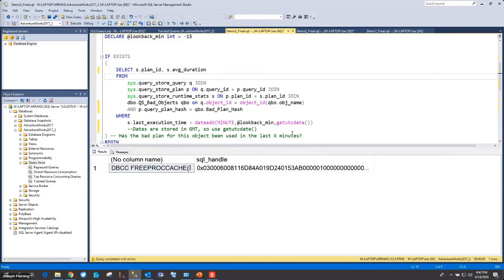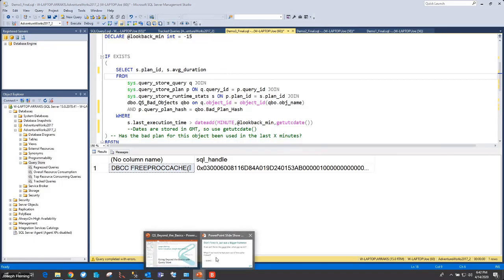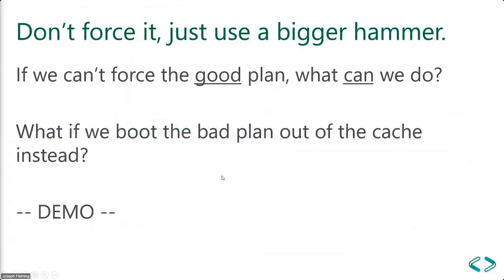But you can use this query still to identify the known bad plans in your system so that you can flush them out of the cache when you see them. And that was the overall goal here, to identify queries that have a known bad plan that is not going to work well for you. Let's make sure that I find that one and get it out of the system on a regular basis when it appears. Right, so we're going to go back here.